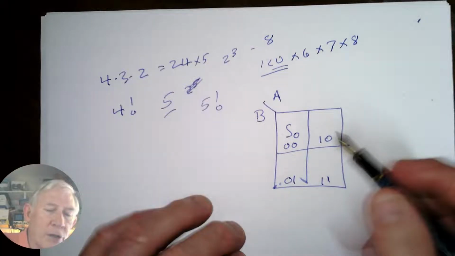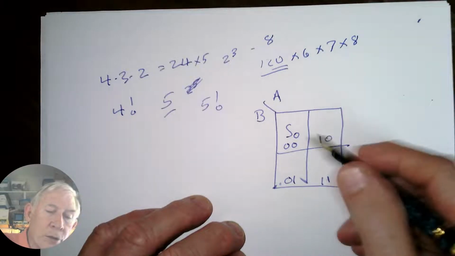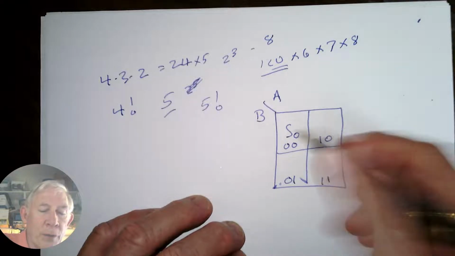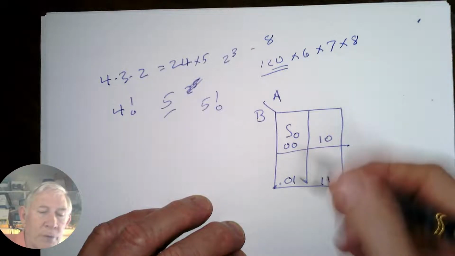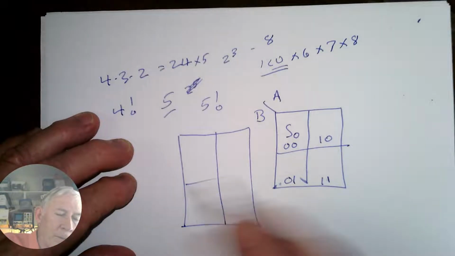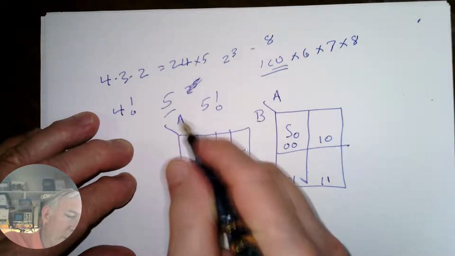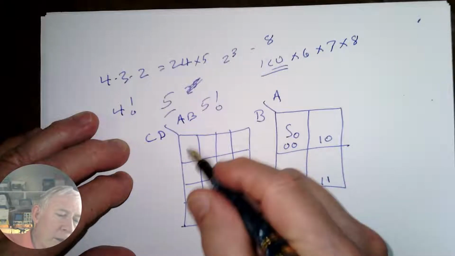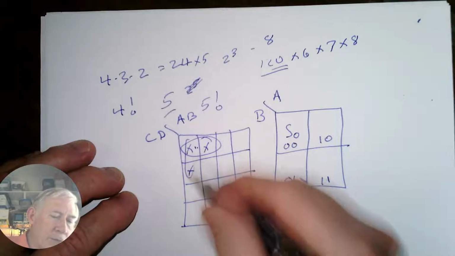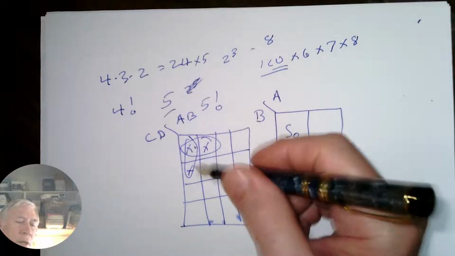But what adjacent means is, let's say we wanted to make S1 and S0 adjacent, okay? So we would put S1 either here or here, because these 2 blocks only differ by 1 variable, and these 2 boxes only differ by 1 variable. And in a bigger map, let's say we had 4 flip-flops to deal with, say A, B, and C, D. Then any of these boxes next to each other, we know they only differ by a single variable. Or if you go this way, they only differ by a single variable. So we would work on our adjacent assignments by doing this.